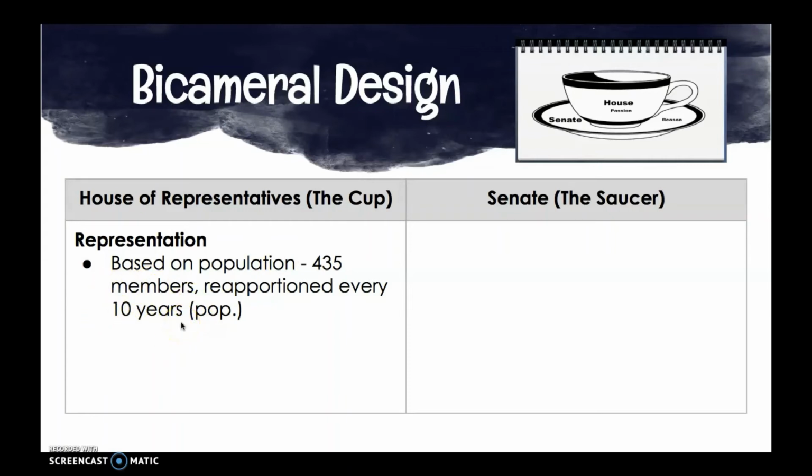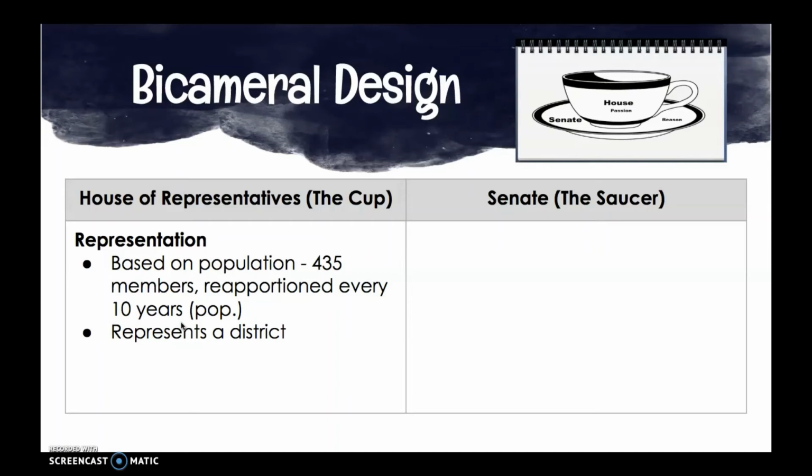So as the populations of states change, the number of representatives they have changes. It's predicted that in Ohio for 2020, our population has decreased. Therefore, maybe the number of representatives we have in Ohio will decrease as well. The House of Representatives represents what we call a district, and a district is a small geographic area. And this allows for the House to have a more intimate constituent-representative relationship, so the relationship between the congressperson and the people that they represent.